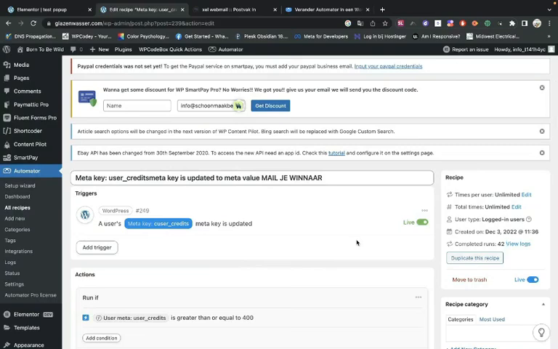Now, I hope that it makes sense, and if you have any questions, then leave them in the comments. Later on, I'm going to show you the meta keys that you can use with, for example, Advanced Custom Fields, or with Crocoblock, or with other tools, but that is in later tutorials.